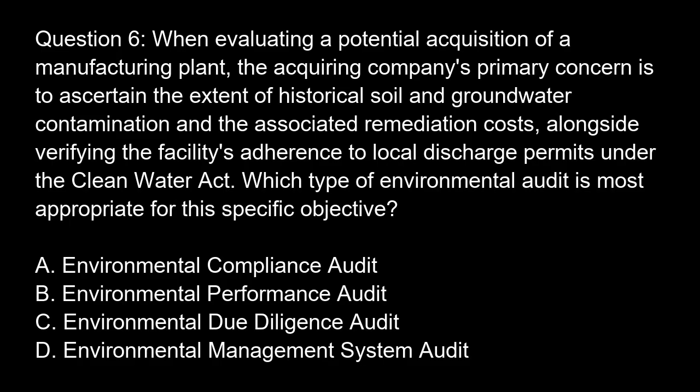Question 6. When evaluating a potential acquisition of a manufacturing plant, the acquiring company's primary concern is to ascertain the extent of historical soil and groundwater contamination and the associated remediation costs, alongside verifying the facility's adherence to local discharge permits under the Clean Water Act. Which type of environmental audit is most appropriate for this specific objective?